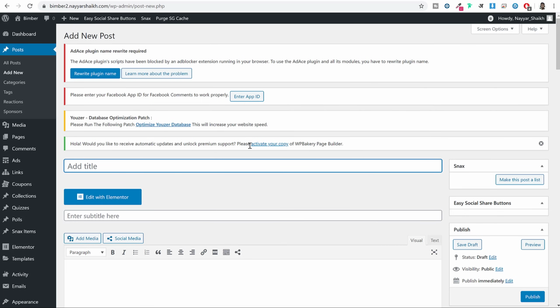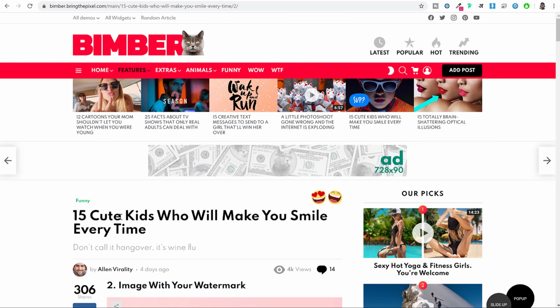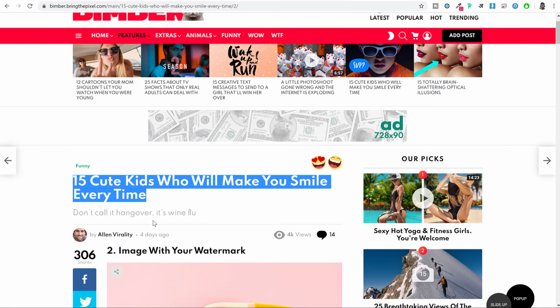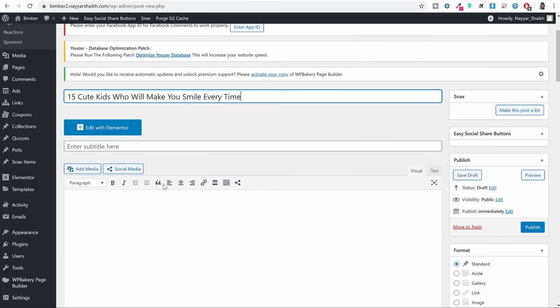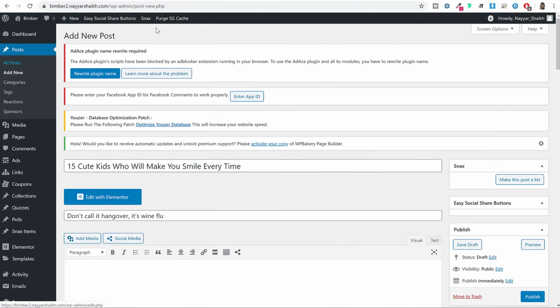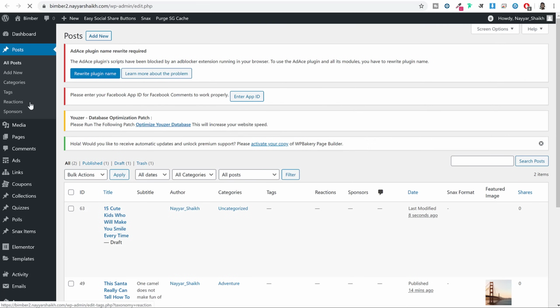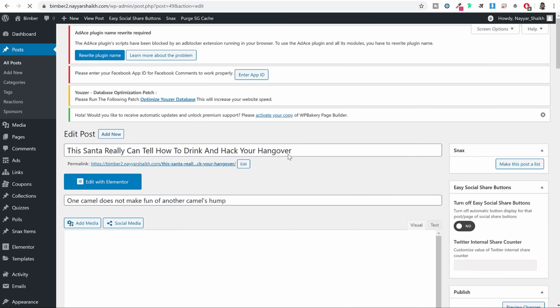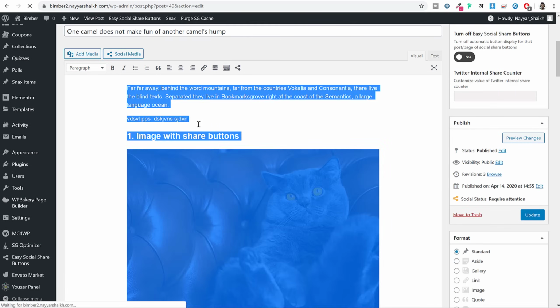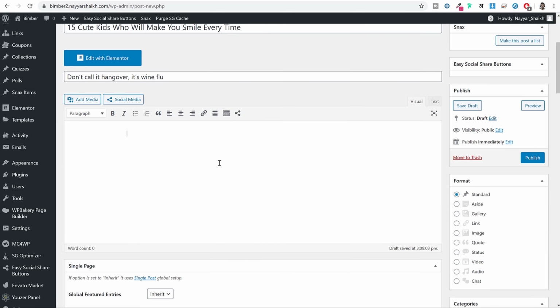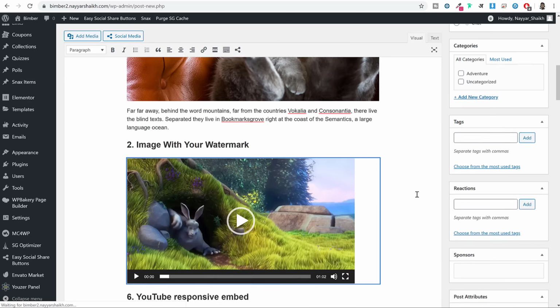To create this, again, we'll come back over here, very similar. This will be your title, and if you have any subtitle, it will go in the subtitle over here. All right, now your post. Very similar, and I don't want to waste a lot of time. I'll open the post that we just created, and this is the one. I'll copy everything from here and paste it over here, just to save some time, because we would have to do the same thing again. All right, so we don't have to do it.